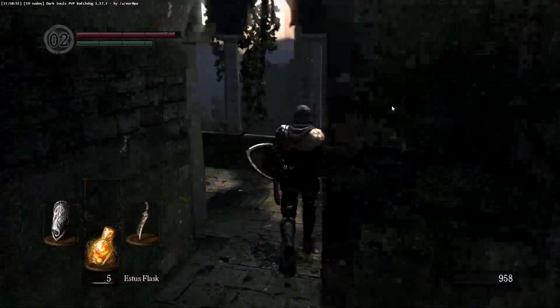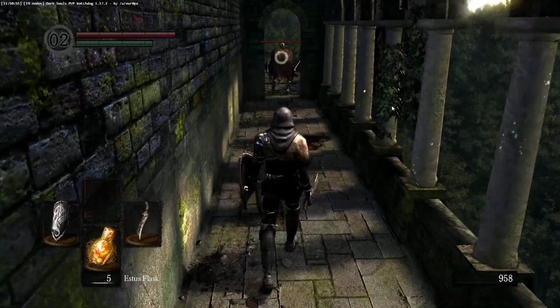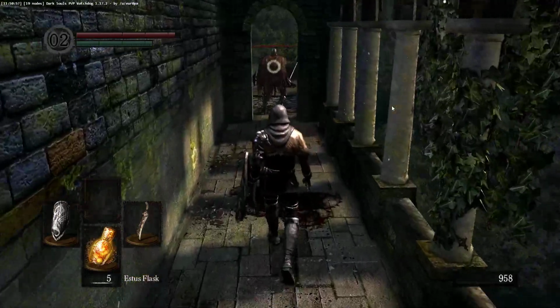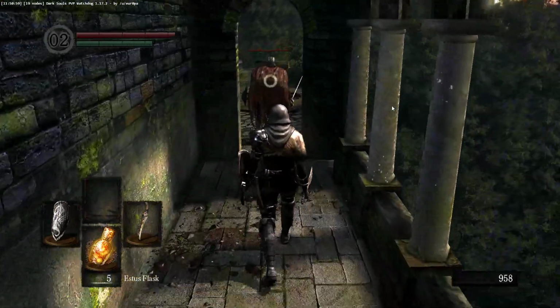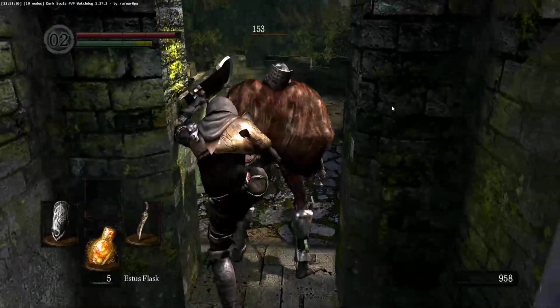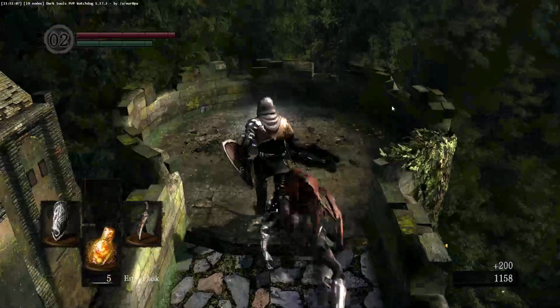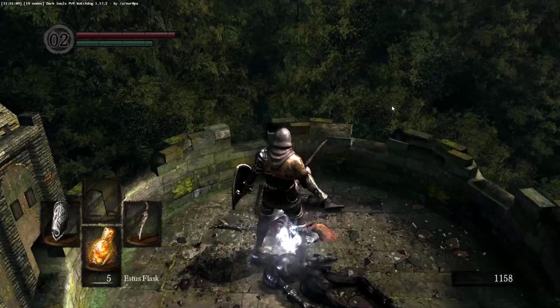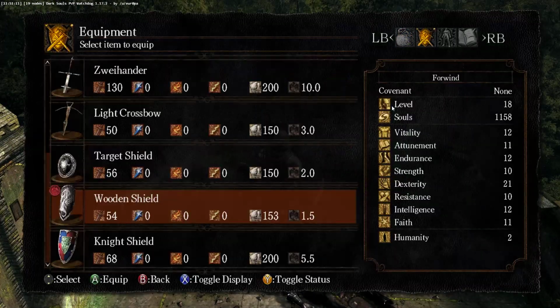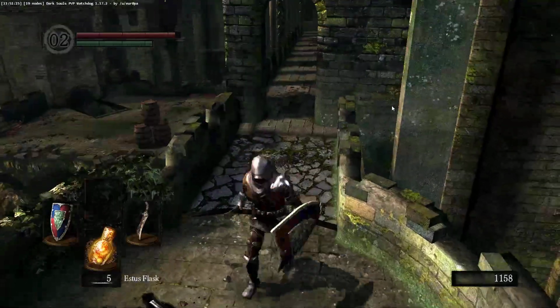Here's the guy we have to kill, which is another one of the knights I just fought. I try to do this, like to get a backstab. Got a backstab! Awesome! Insta kill. That's tricky to do. You have to be silent. However, it does get us a better shield, which I will equip immediately. There we go. Much better shield.